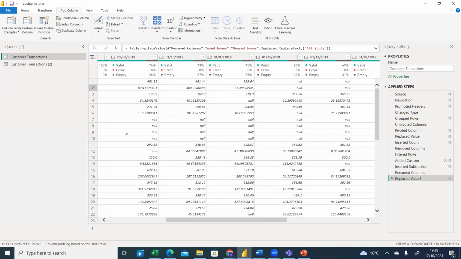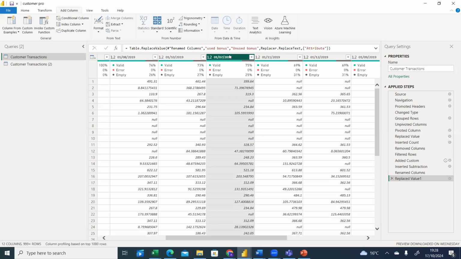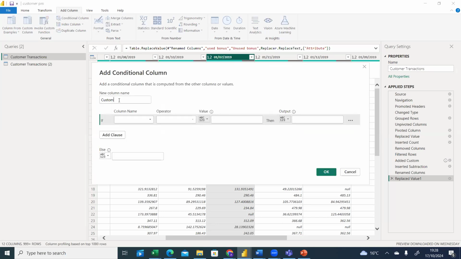To create a conditional column, just select any column you like. You don't have to be specific. Just make sure that any column is selected in the table. Go to conditional column and call it our total count now. I hope I'm not going to count again. Total count now. Now, what do you need to do?